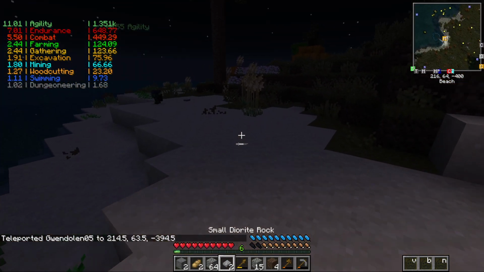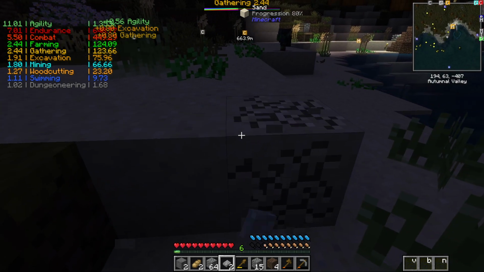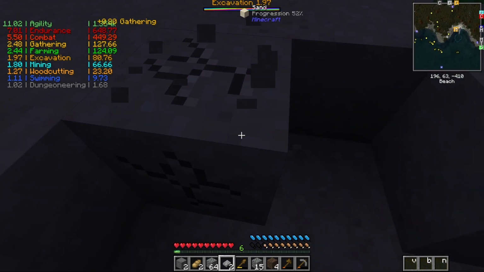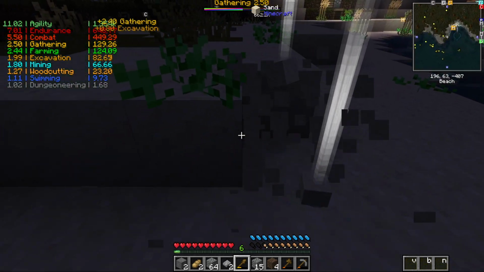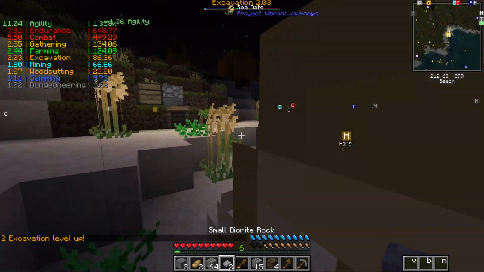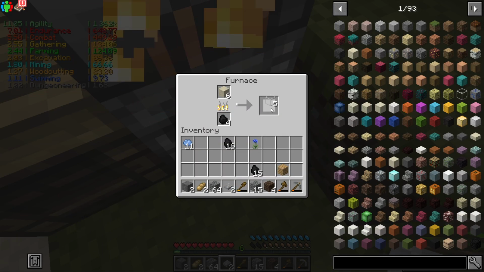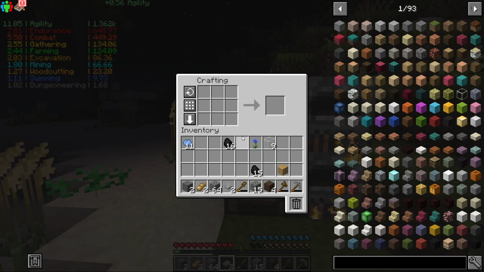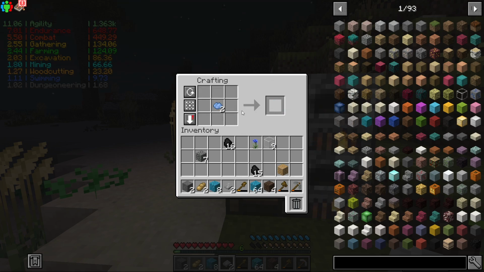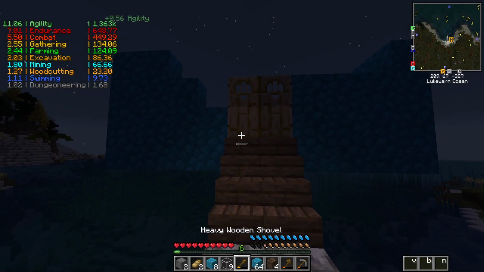I need more sand. You better be nice. I got nothing. I don't need no trouble right now. Little hobgoblin looking thing. Excavator. Small diorite rock, okay. Okay, we got that. Let's go and make these. We'll make 10 more. Okay, let's see where that gets us. Put these back, put these here.